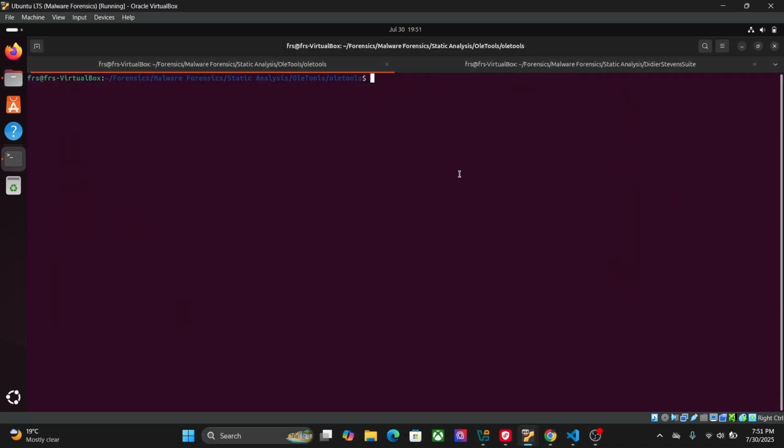So we'll start with one of the scripts that is within Oletools, that is called oleid.py. It's a Python script that is used to check for suspicious elements and file details within Word document files. So in order to execute our script, I'm going to type the command python3 oleid.py, then we'll give it the name of our payroll invoice document.